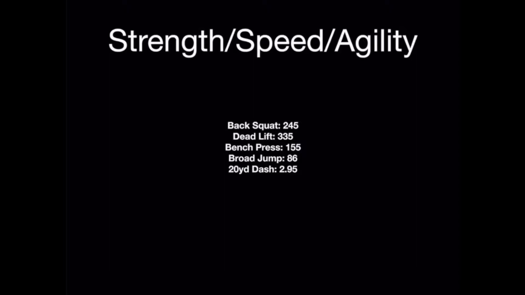The next part of our assessment is our strength portion, where we measure each athlete's strength, power, and speed. This looks different depending on what level the athlete is and what age the athlete is, but in general, we're measuring their upper body power, their core power, and their lower body power, along with their speed.